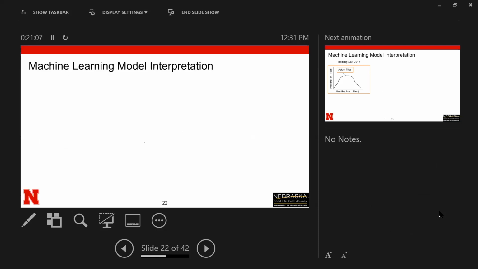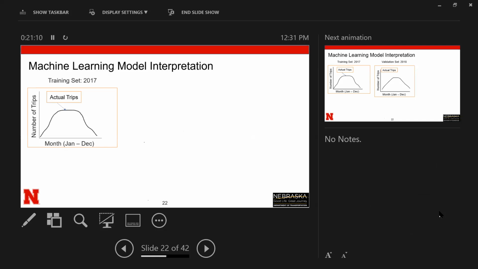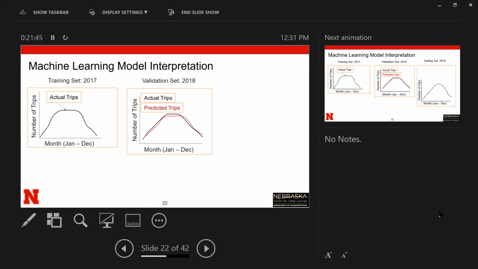Here's another explanation of how to interpret this model. First of all, we're going to have the 2017 data, which is going to be our training set. Here, we only have the number of actual trips between January 2017 till December 2017. We're going to use this data to validate our assumption, which is that we can use this set of data, the weather, the demographics, and the OpenStreetMaps, to accurately predict the 2018 data. If that works, then we have the grounds to say that we can predict the 2019 data, and the difference is going to be how we can interpret the effect of signages.